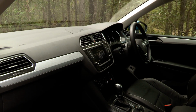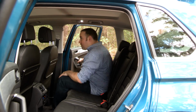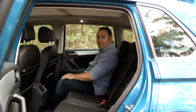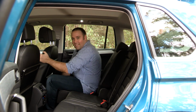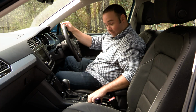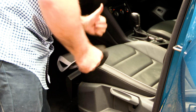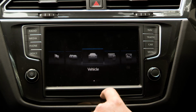The cabin space is brilliantly designed for a car of its size and price too. With heaps of room for 4 adults, a sliding and reclining back seat to give you more boot space if you need it, tray tables in the rear that double as tablet mounts, cup holders front and rear and bottle holders in each door, and this brilliant front seat bin that we only discovered last week.